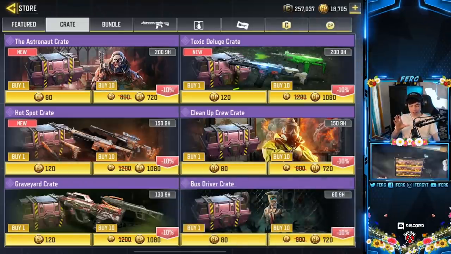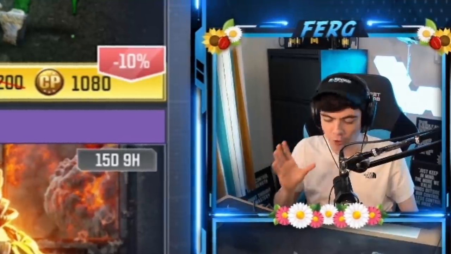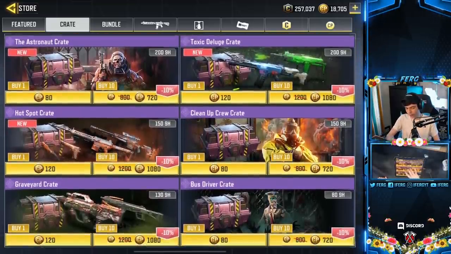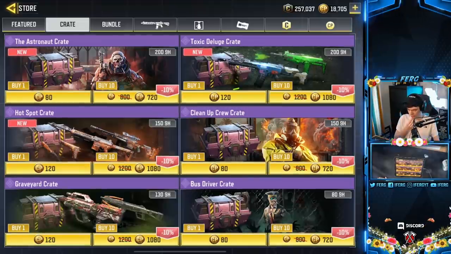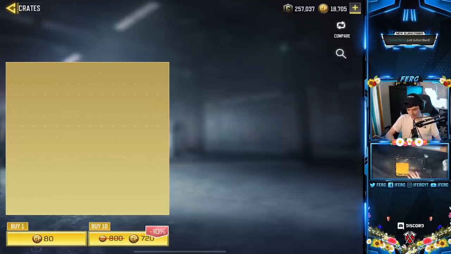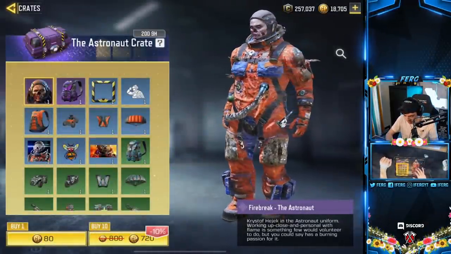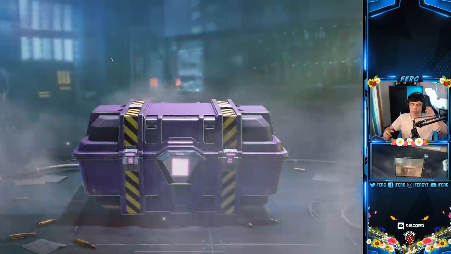Well, we've actually got really lucky in this opening. This has been the luckiest crate opening I think I've ever done. We got the suited and booted crate, graveyard, the cleanup crew, the hotspot, and now the toxic crate. And we've only used 40,000. Wow. That's actually really lucky for me, because it usually takes me forever to get these skins. It's great. Look at this skin, bro. You cannot tell me that this doesn't look scary. It looks creepy. Imagine running around the map with that, man. People are not going to be able to shoot you. It's just a shame that he's so fat.